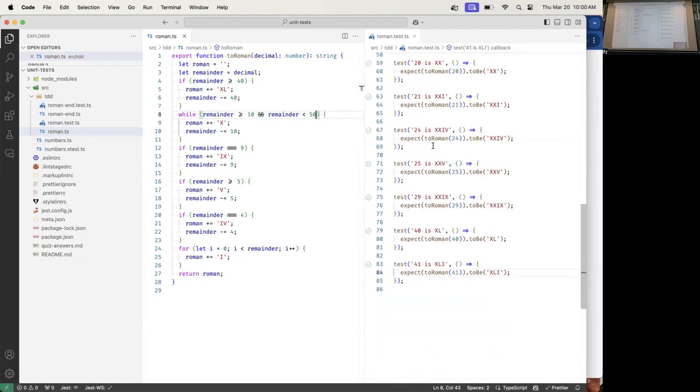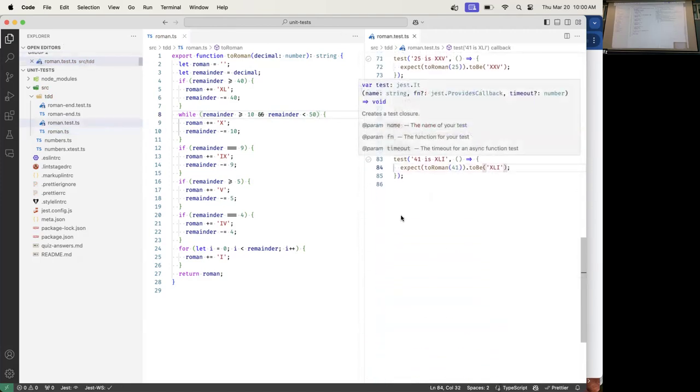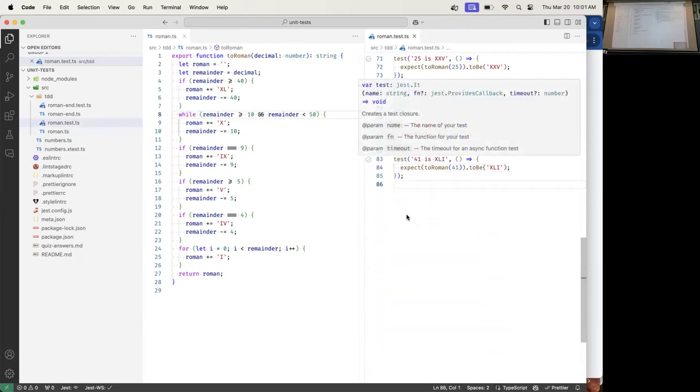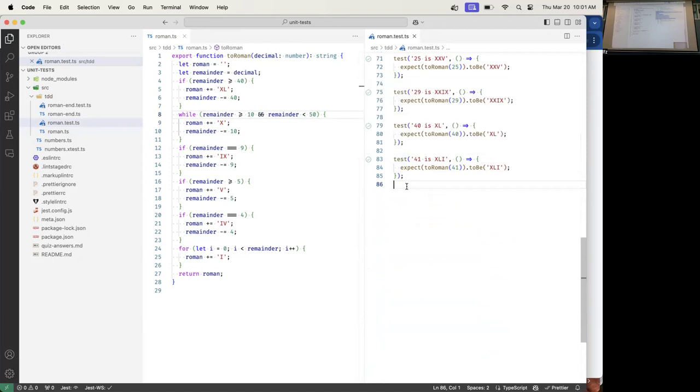That worked. Now let me just spot check. 45, and 49.